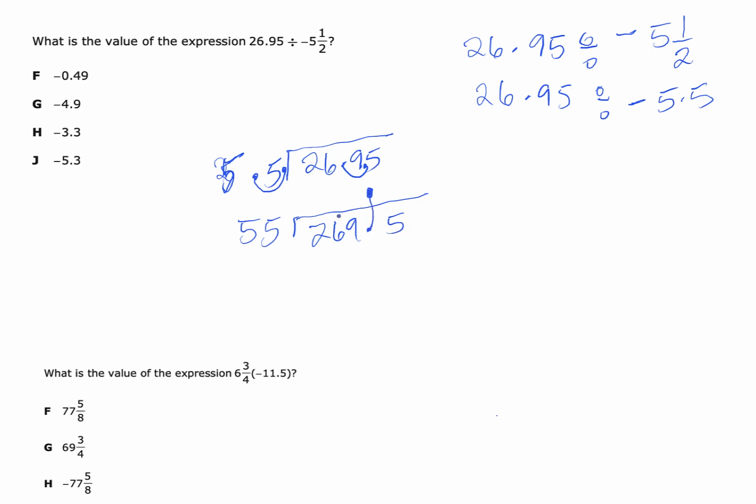So again, going to use these answers to help me. Now I notice this starts with a 0, this has 4, 3, and 5. Now I know my answer is not F because 55 can't go into 269. So let's see if 4 is a good choice. So if I take 55 and times it by 4, 4 times 5 is 20. 4 times 5 is 20 plus 2 is 22. So you're like, 220.